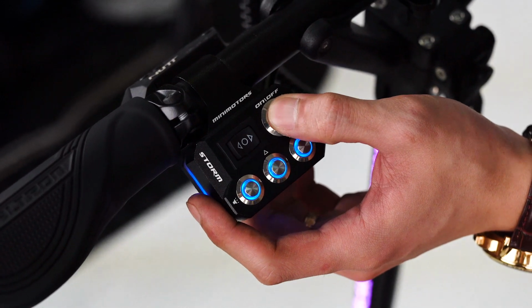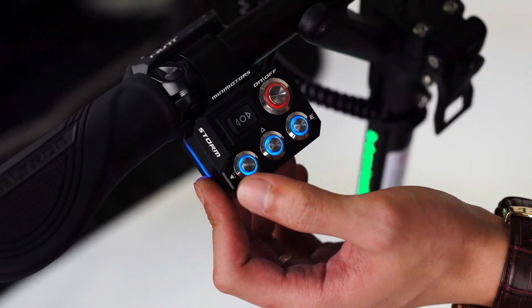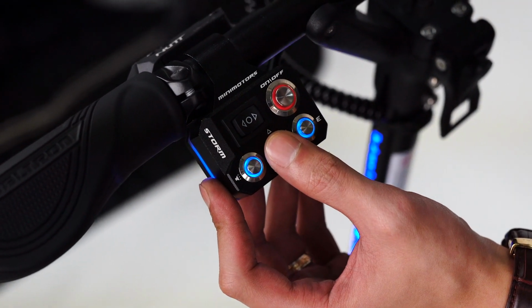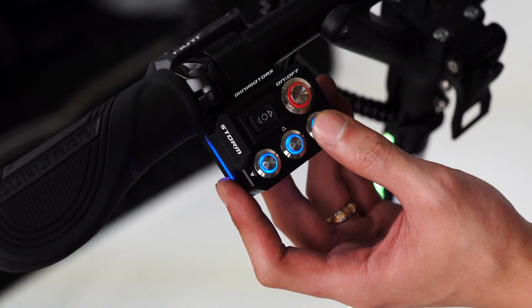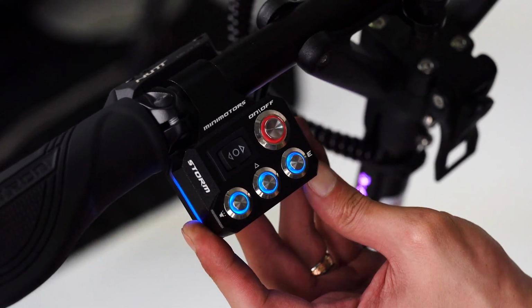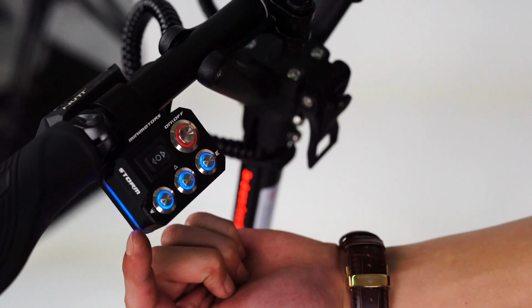This is the control module, and it actually controls the lights. It has an on-off switch for the lights, the horn, hazard light, and this is the Eco Turbo mode. So when you press it, it turns to Eco mode. When you release it, it is Turbo mode, and it also features an all-new LED.